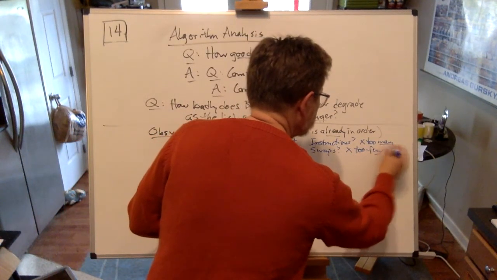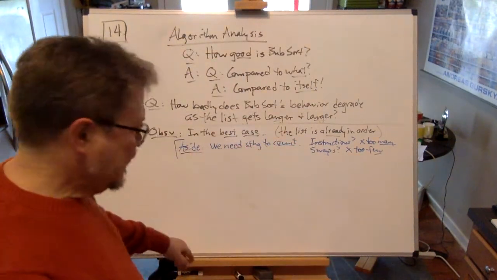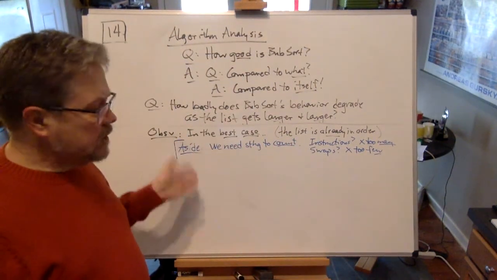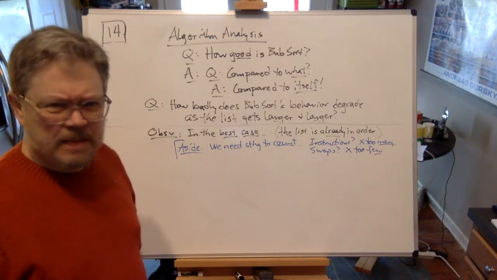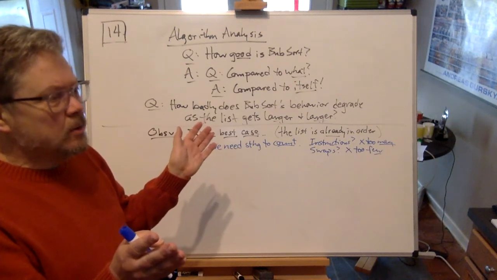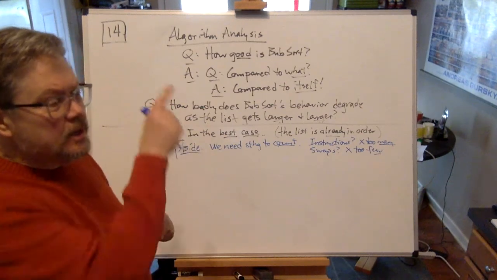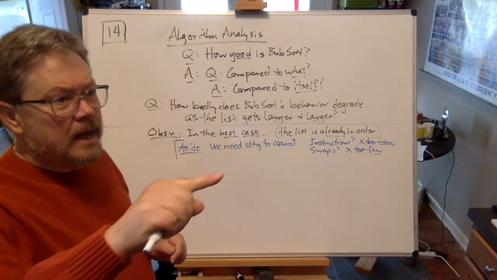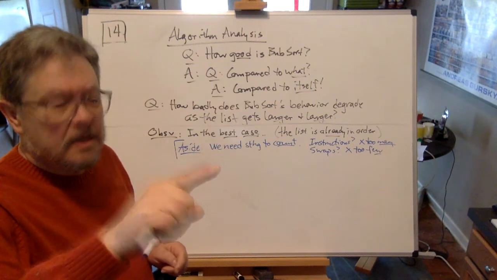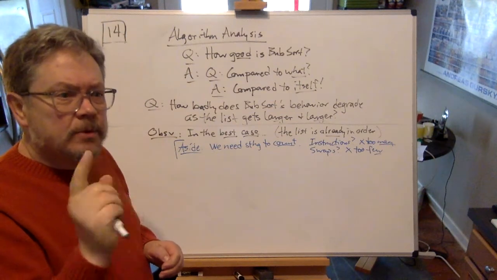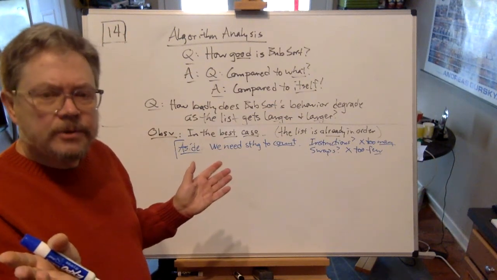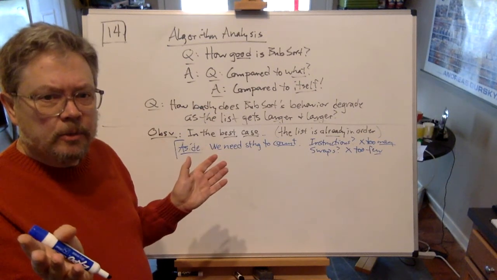The opposite problem. For example, let's say we're going to put a list that's already in order, put it in order. Doesn't make any sense, does it? But if the list is already in order, then what does bubble sort do? If you review in your mind how that operates, it'll go through and compare everything, and it'll never change the flag. So it will realize the first time through the list, you know what, this list is in order, I don't have to do this anymore. And it falls out of the while loop.